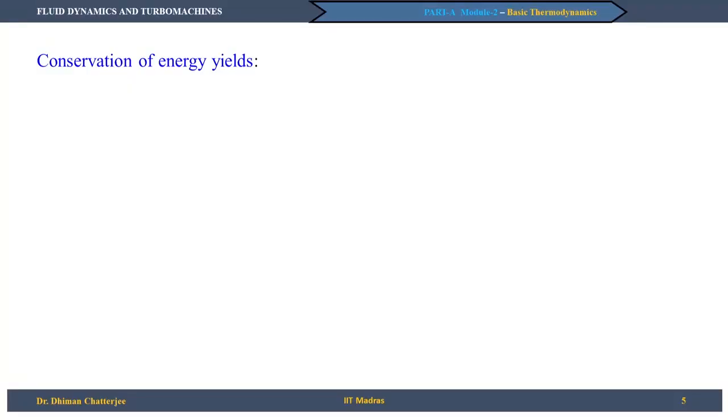So, we can think about flow work either in terms of the work done, or in terms of the energy that is being stored in the neighboring element. Both ways you can talk about it, and hence sometimes it is called the flow work, sometimes it is called the pressure energy. So, we will talk about conservation of energy. We already have learnt the first law of thermodynamics, which says that del Q minus del W equal to dE. Essentially, this is the same thing we are going to use, but in a slightly different form.